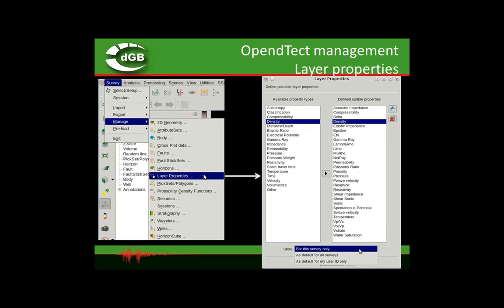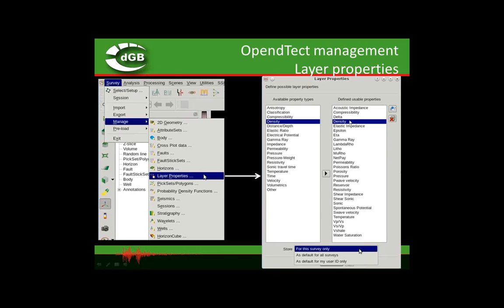So if you miss any quantity here, you need to add such a quantity before you start working in SynthRock. And the changes you make in this list can be saved at 3 levels. They can be saved in a given survey only, for all your surveys, or as a default for your OpenDetect user settings.